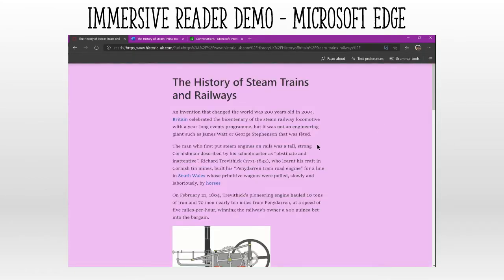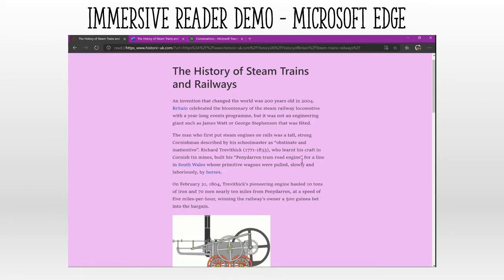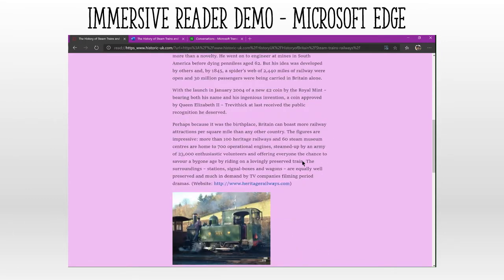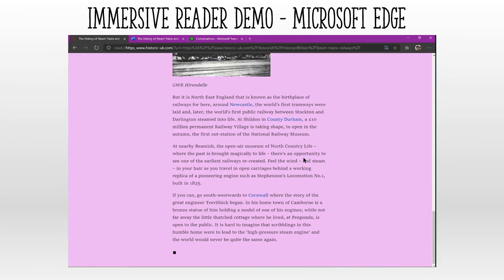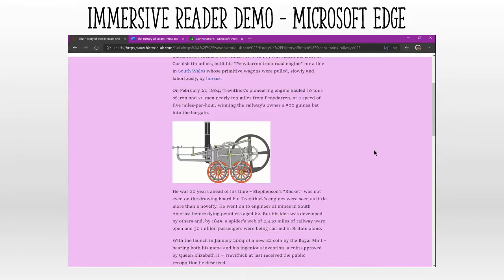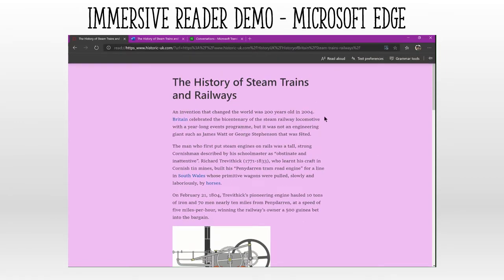And here you'll see that the page colour is again pinky purple. So the text looks exactly the same as it did on the web page, except this time all of the panels down the side have been removed. So I'm just looking at the content that I need to read. As with Immersive Reader in Word and in OneNote, we've got pretty much the same features.